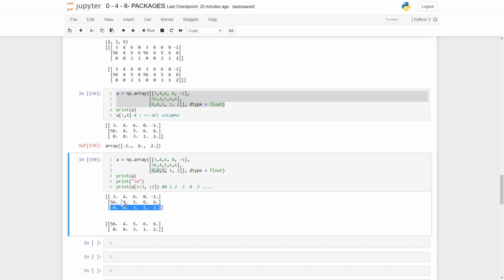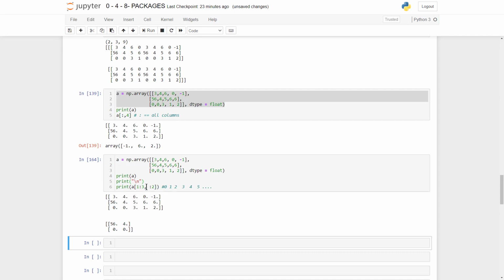Now that we are not including this last index, we go from 0 and 1. So we have the first and the second row, and in these we're picking out the 0th and the first column. The intersection happens to be the 56,400. Running this, we have the 56,400.